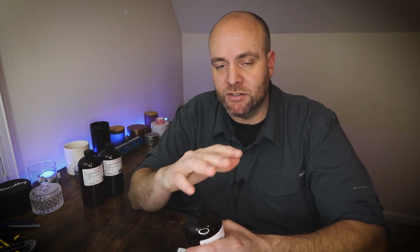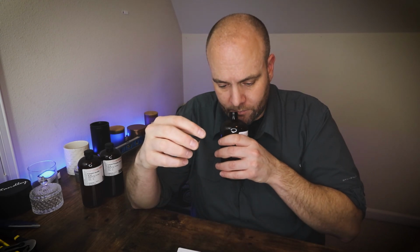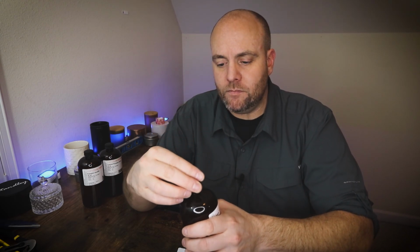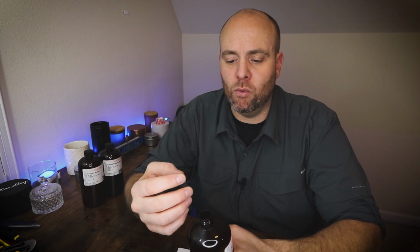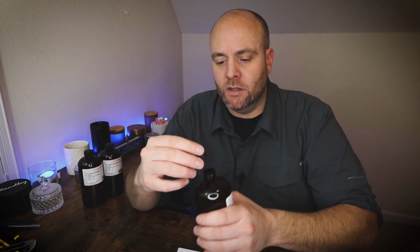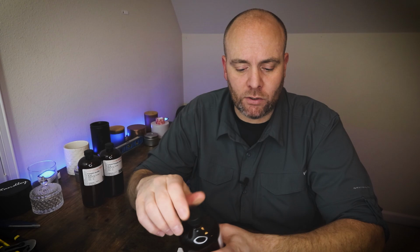Like I said in the last video, I definitely have some top scents. Apple Harvest is easily in my top 5 going through fall and winter. It's an extremely nice scent. You get the apple from it. It's not overpowering, but you know exactly what it is when you walk into a room. You definitely get the clove and the apple probably out of everything in this one.